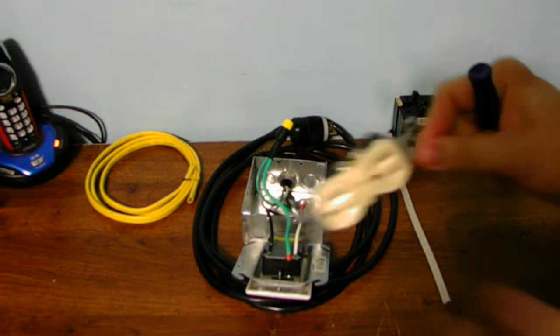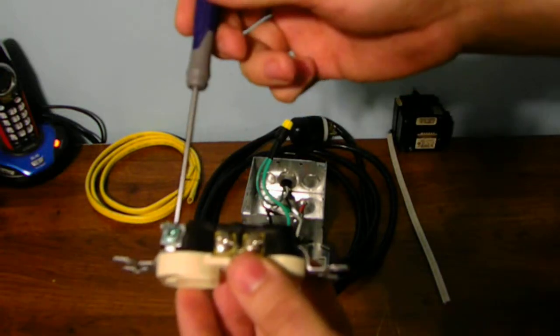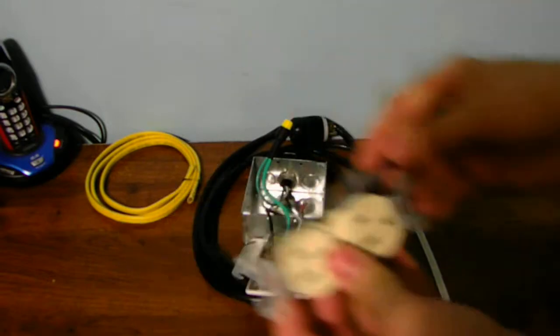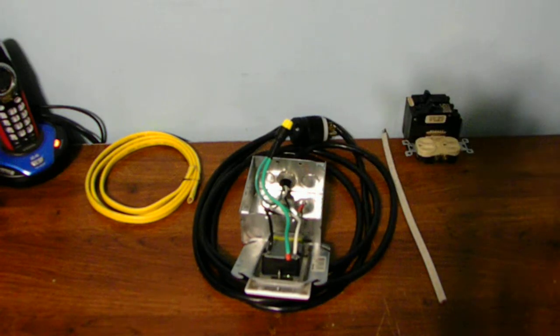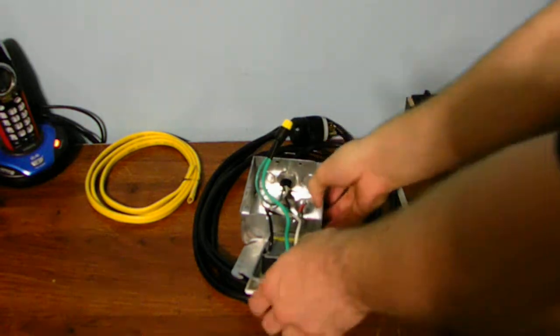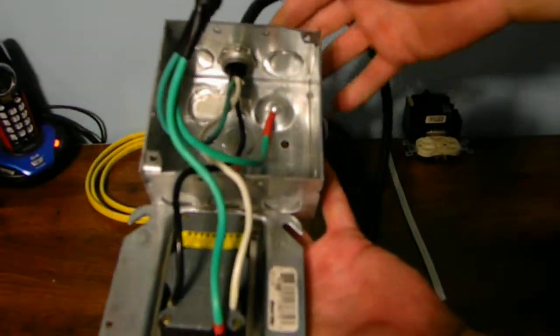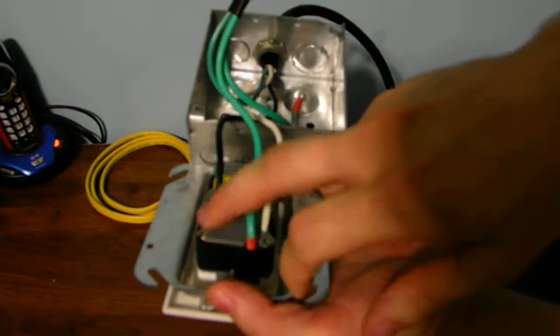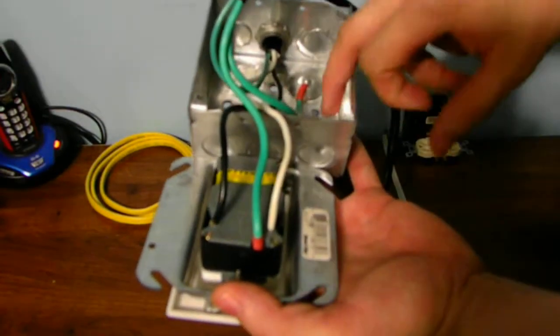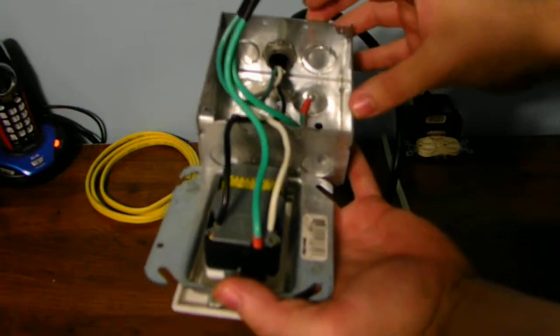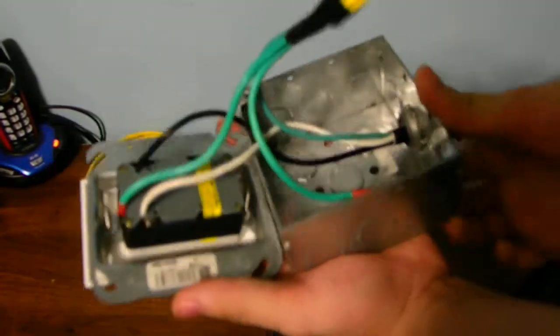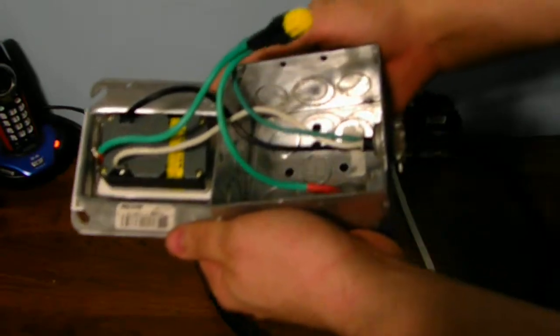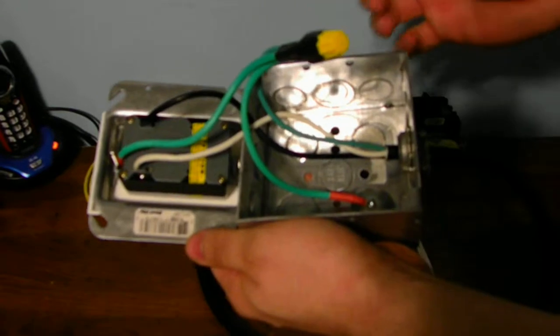Now, when you're dealing with, here's the same thing with one of these. Okay. A neutral ground and hot. All right. But, by wire code, and by wire code for this type of box, it has to be earth ground. For a couple of reasons. Because it's made out of metal. If it's not grounded, and I touch this box, and this wire, if it ever came loose from this GFI's terminal screw, and it touches this box. Guess what? You're gonna get a nasty shock for 125 volts of electrical current going through. This is properly grounded and properly safe for me to touch and handle when it's plugged in or when it's not plugged in.